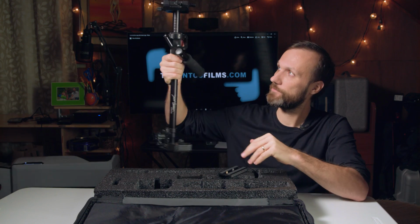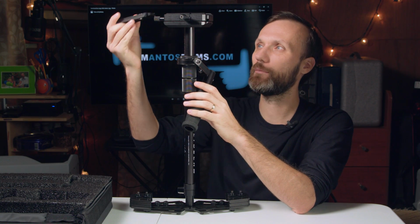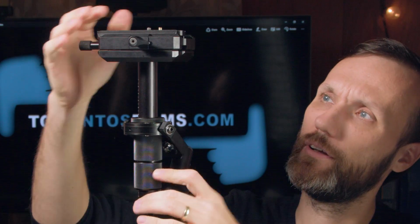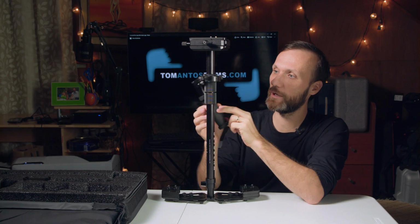All right, there it is, and that's pretty much your gimbal. Like I said, it's very fast to assemble this Glidecam, and then you put your camera on that base plate here. Once your camera's on there, you just slide it in place, and here just lock it, and that's it. Otherwise, you're just using those two knobs to balance the camera.